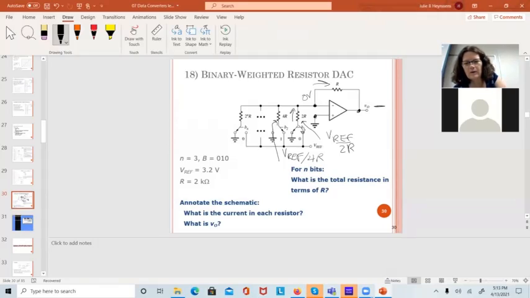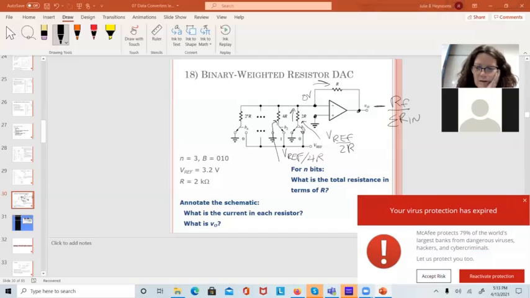And the voltage gain will be R feedback over RN. Sorry, I was trying to do that with V's and it wasn't coming out of my mouth. R feedback over the sum of all the R's will be the gain of that. So I can control the gain of the amplifier and I can modulate what V out is based upon which switches are closed. If B1 is true, I put the switch in this position. If B1's false, I tie it to ground. And I go through the string all like that.